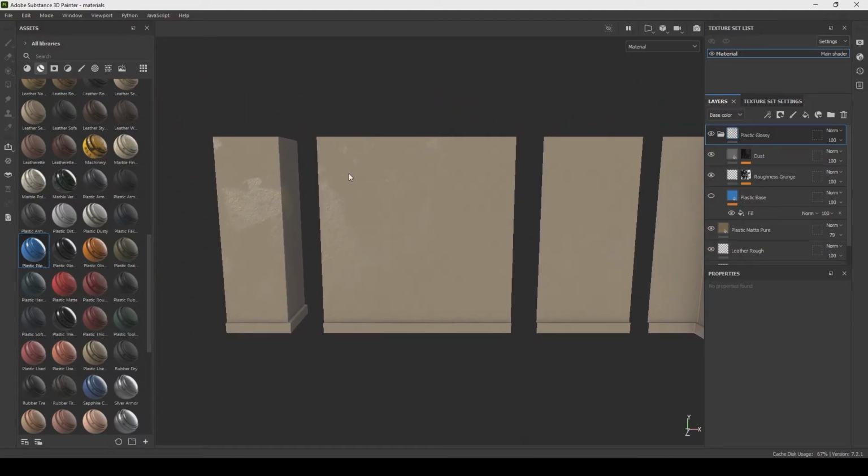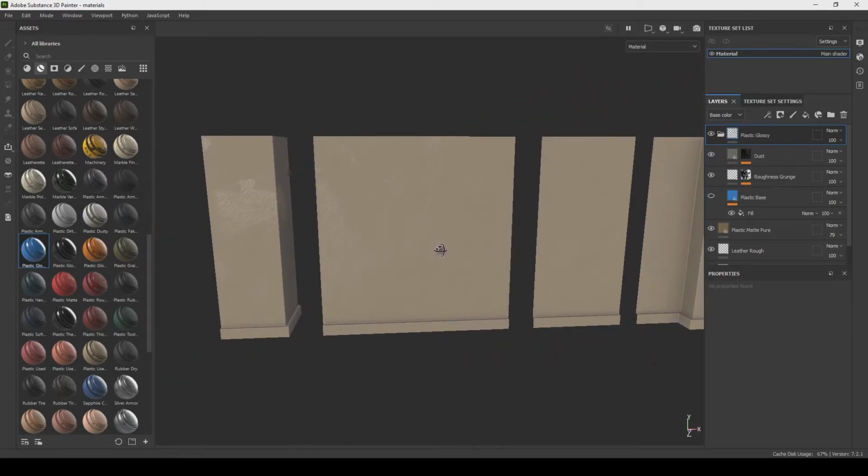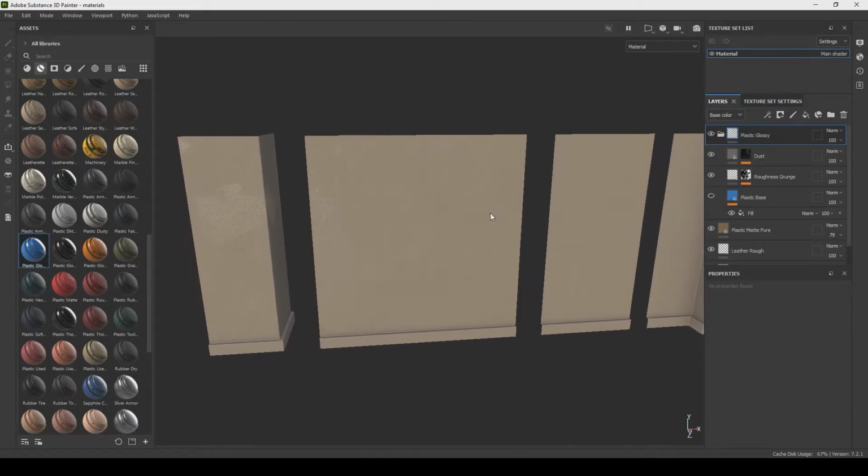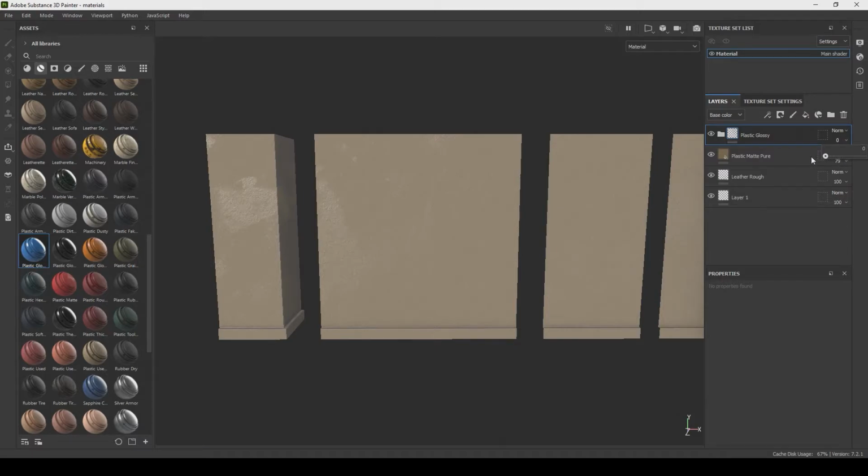Since this is going to be procedural and we're going to be duplicating these, you don't want anything that's going to stand out where you can tell that it's been duplicated, right? So we're going to add some alphas and some grunge marks and things like that, some decals basically, inside of Unreal. So you don't need to add that here. So what I want to do is let's see if we can down this a bit, as well as go to some of these attributes for the grunge, because that's what's actually giving this effect.